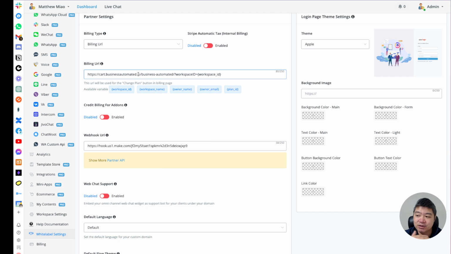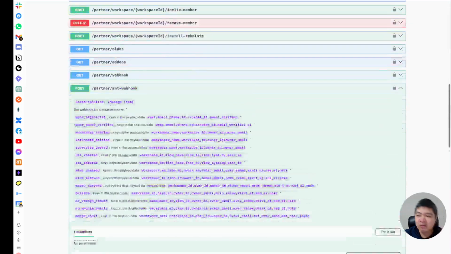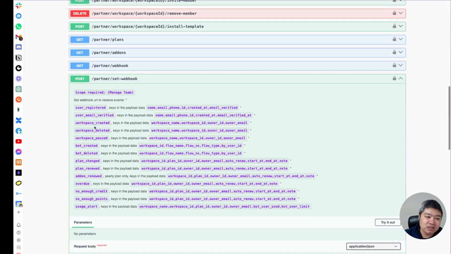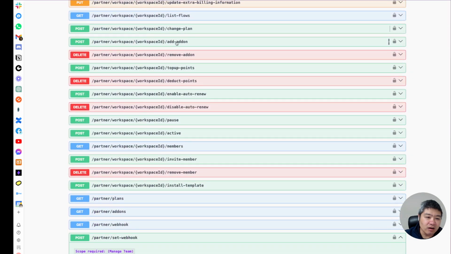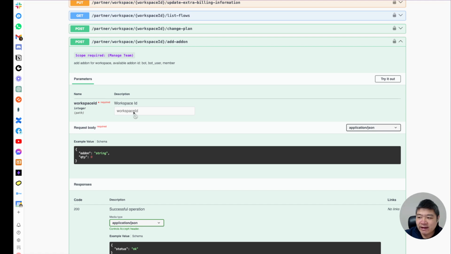and then the customers can purchase, and then whatever payment gateway you are using, hopefully they have the trigger, so that you can listen to the trigger that you received the payment. And then you can see we have partner APIs over here, so you can call our partner API. We have add-ons or remove add-ons.